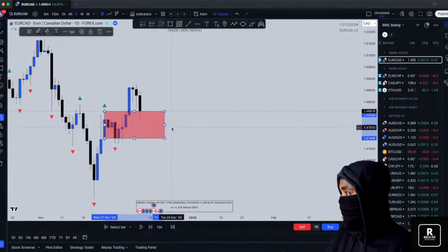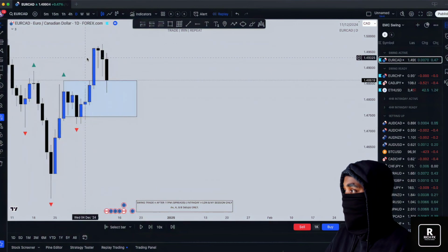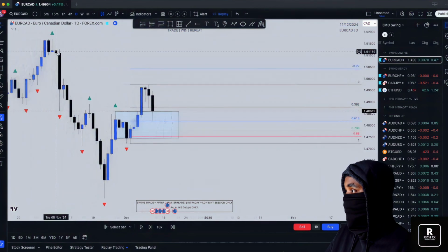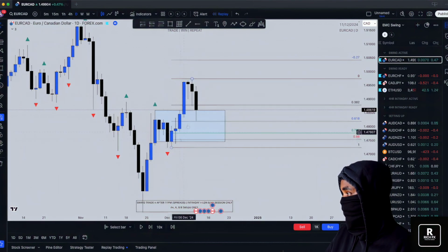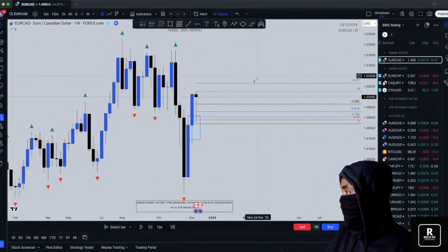We had a zone over here, which is our previous daily resistance. Price broke above it, gave us an impulse, pulled back down. If you know the strategy, we need 2 or more retracement candles as long as it doesn't break past the original impulse or the structure area, which would invalidate the setup. As you can see, we've got 3 retracement candles in this case, and it was a pretty good setup. Now I would adjust my fib on here. Before I even do that, I still need to check the higher time frame.